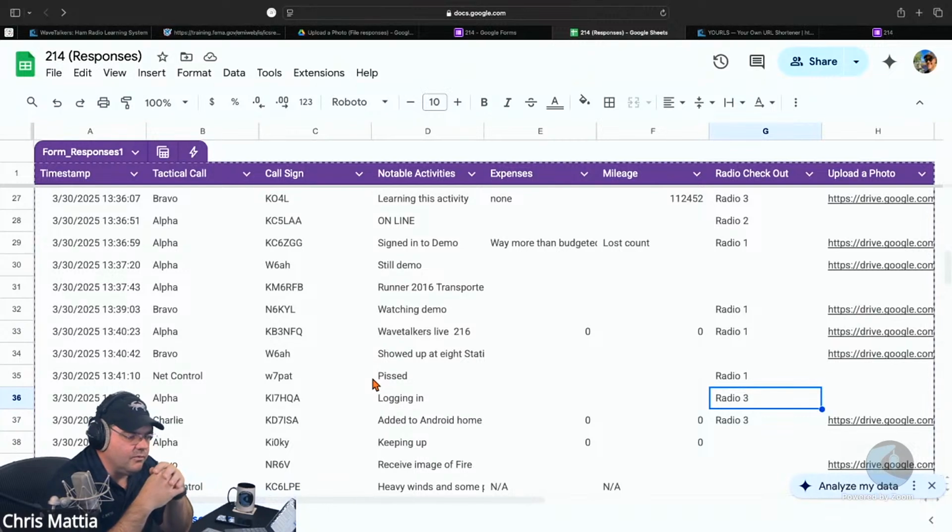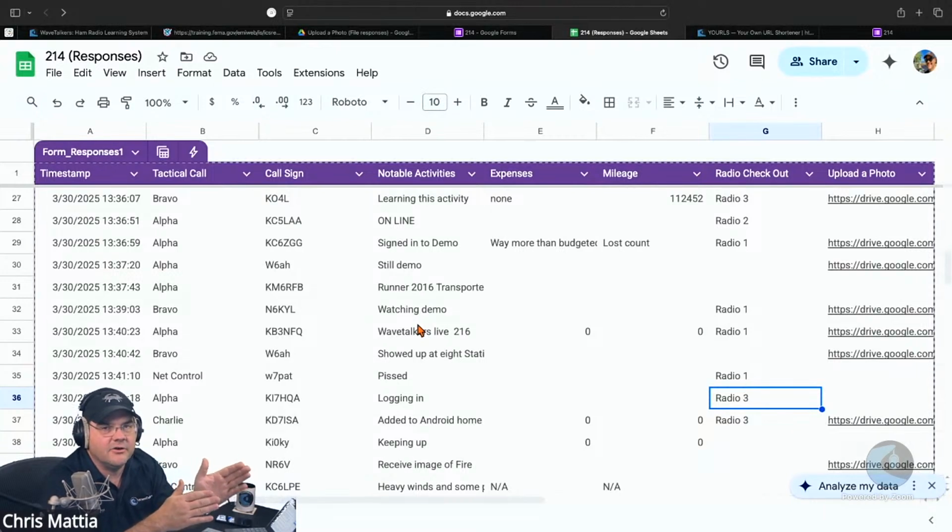So what I've done in those situations is make a copy of the data and get rid of the extra fields. I'm only looking at the timestamp field and the notable activity, because that's the activity that needs to go into the 214 form.